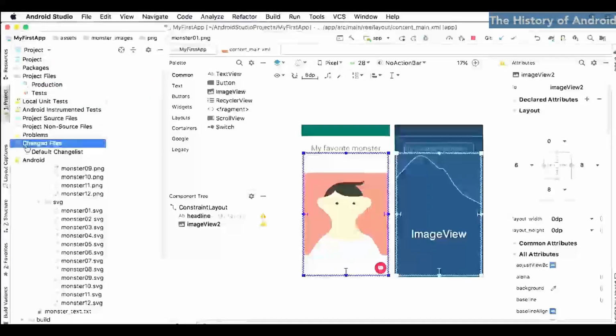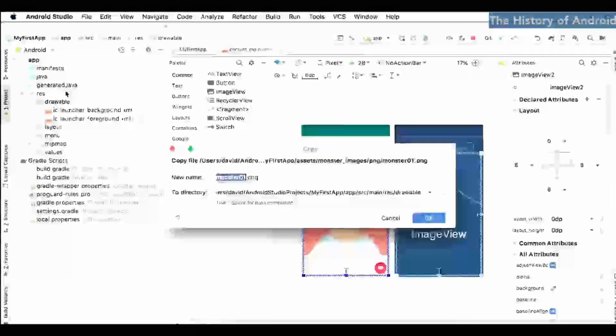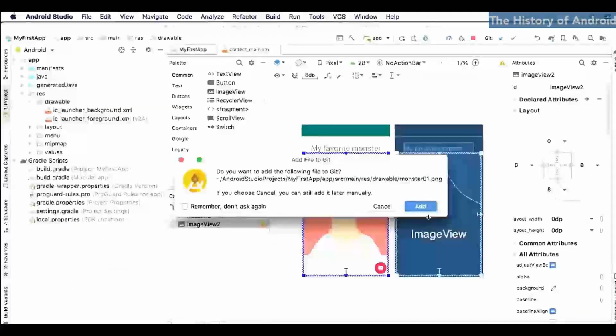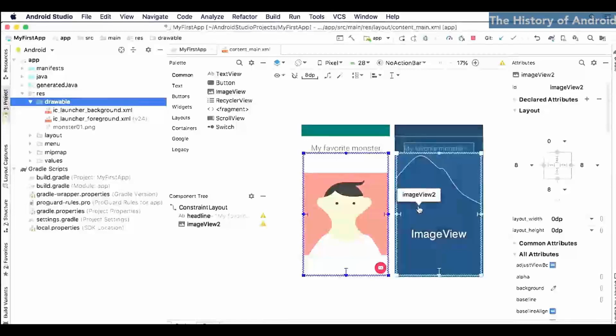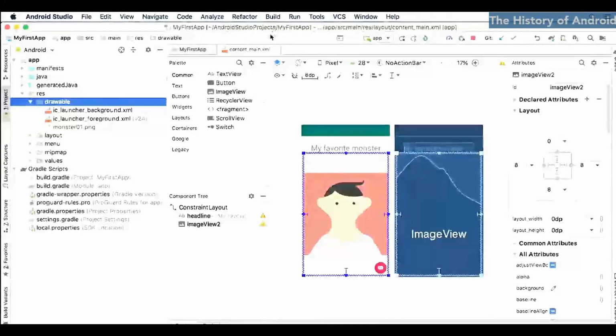Then I'll return to the Android scope, and I'll go to the drawable directory under RES for resources, and I'll paste that file into place. When you add a file, it automatically becomes a resource, and its resource ID is the name of the file without the file extension. Now sometimes, when you copy a file into place like this, it isn't always noticed, so to make sure it's compiled into the application, select Build, Make Project.